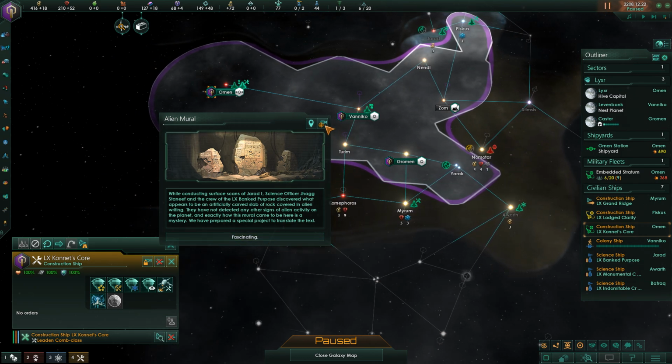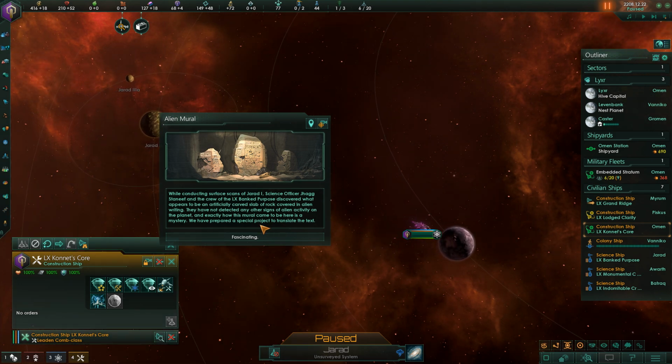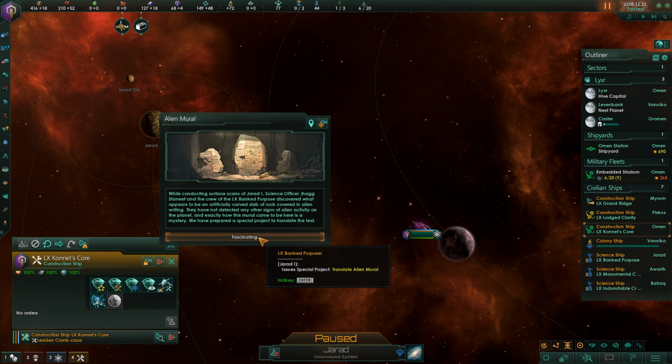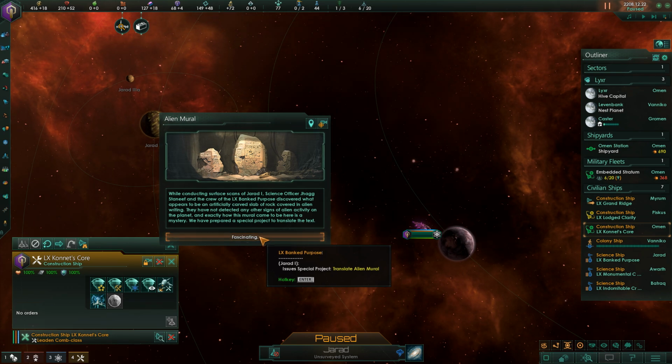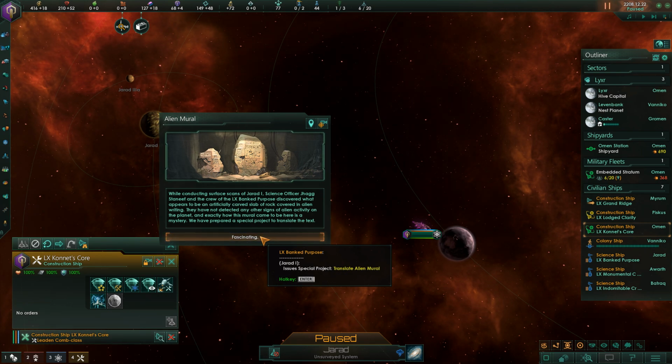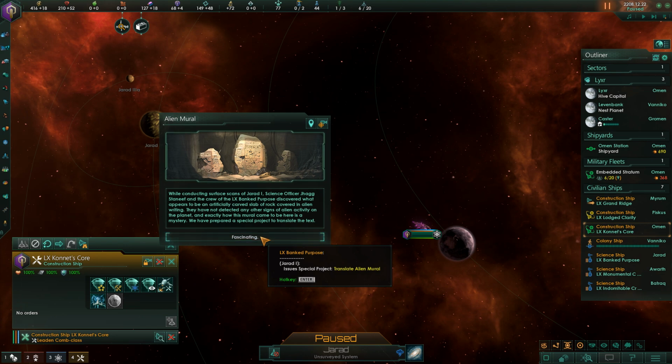While conducting surface scans of Jared 1, Science Officer Jog Stanif and the crew of the LX Bank Purpose discovered what appears to be an artificially carved slab of rock covered in alien writing. They've not yet detected any other signs of alien activity on the planet, and exactly how this mural came to be here is a mystery. We have prepared a special project to translate the text. Fascinating.